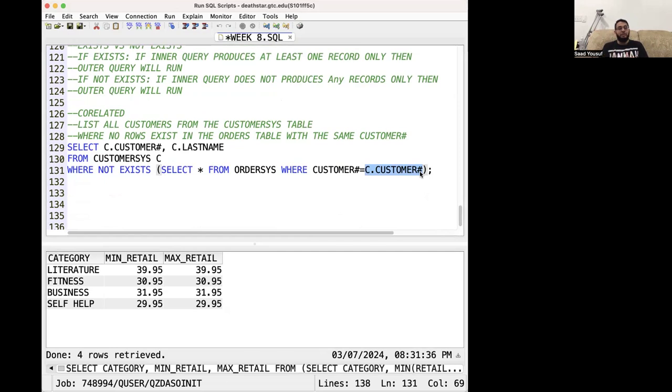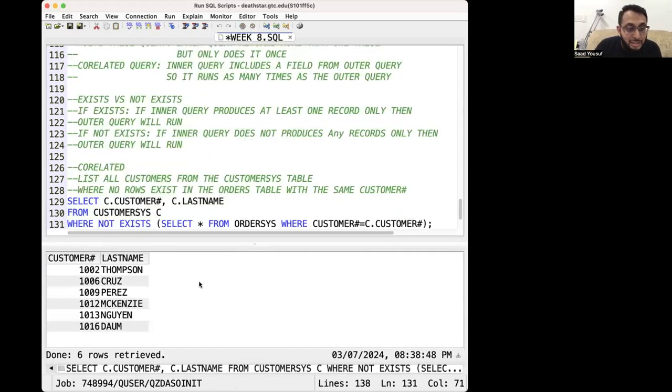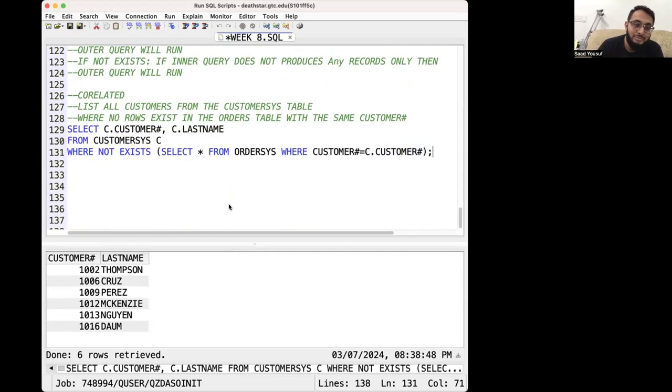That's what the inner query is doing. But the not exists clause says only pick those who do not exist in this list. As a result, I get all those customers who don't exist in the orders table.